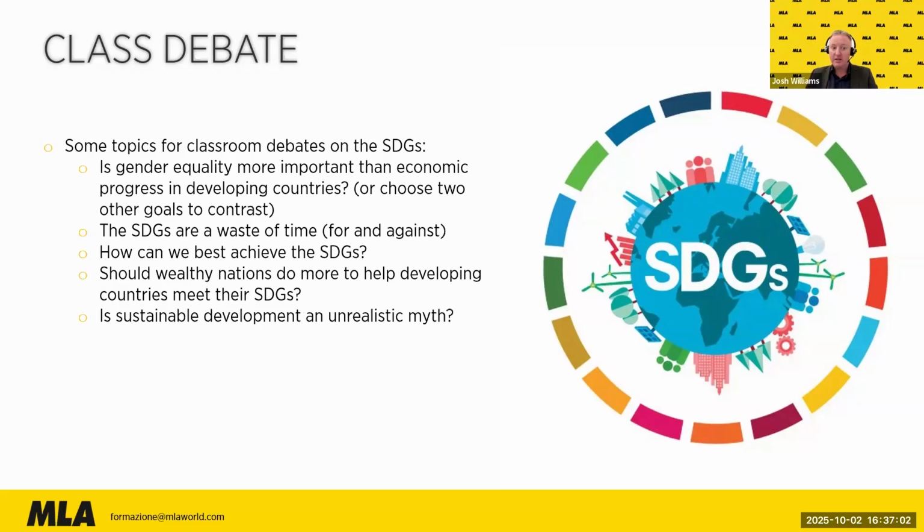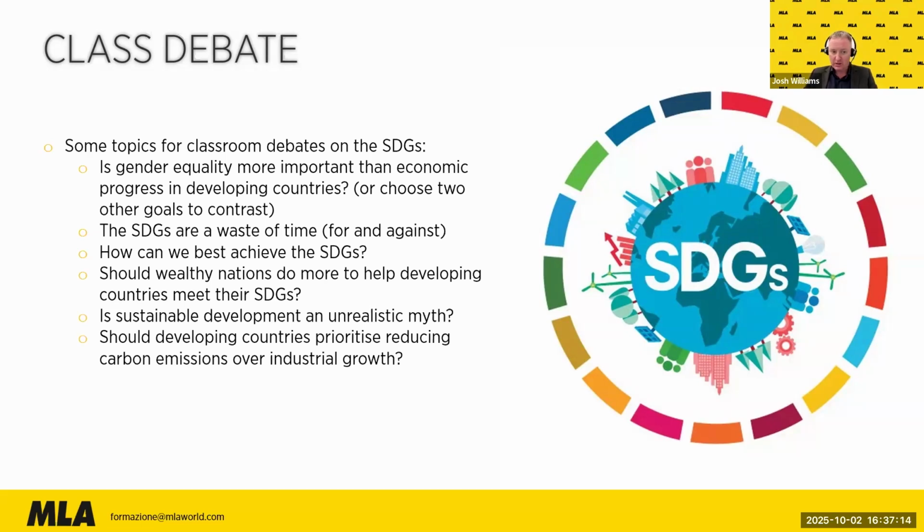Is sustainable development an unrealistic myth? Is it possible to develop in a sustainable way? Should developing countries prioritize reducing carbon emissions over industrial growth? Again, this is an argument that has been made by developing countries, saying that no one was worrying about carbon emissions when the rich countries were developing. Now the developing countries are getting criticized for doing exactly the same thing that other countries did 50 or 100 years ago.